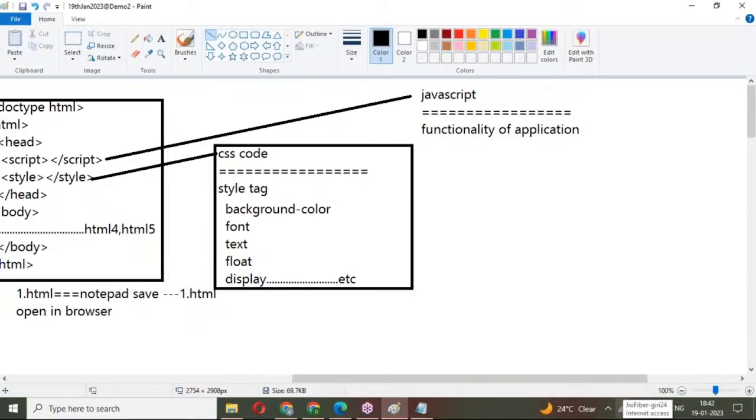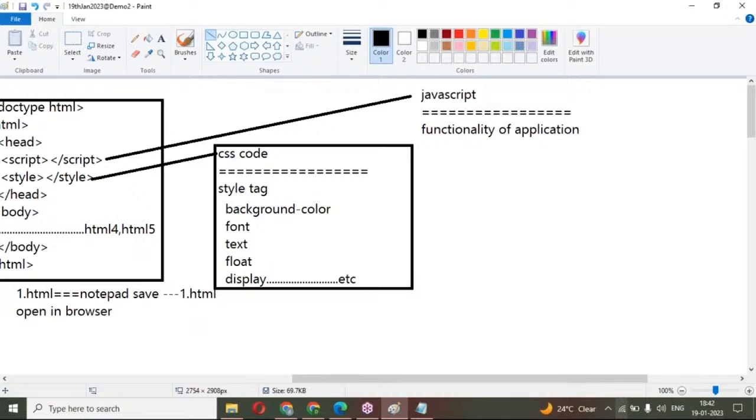Today and tomorrow, I'll go with the continuation of the introduction of each topic. I'm going to explain totally 8 to 10 topics, 8 to 9 topics here. Just brief information of all the topics I'll explain to you. By that you can practice the things parallelly along with my classes.